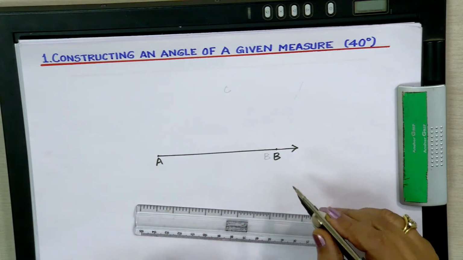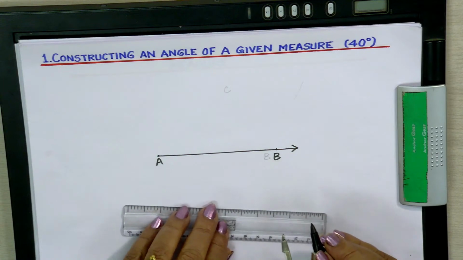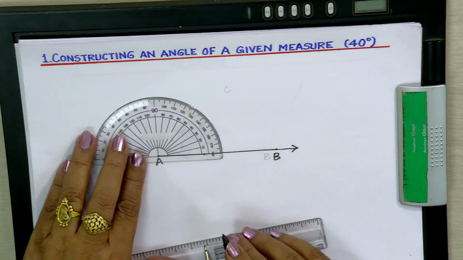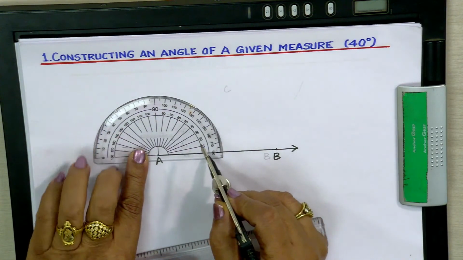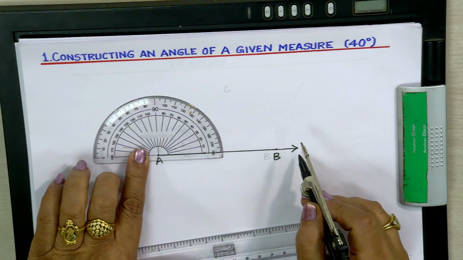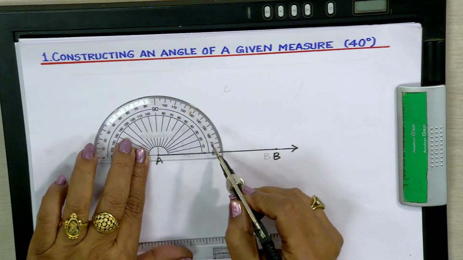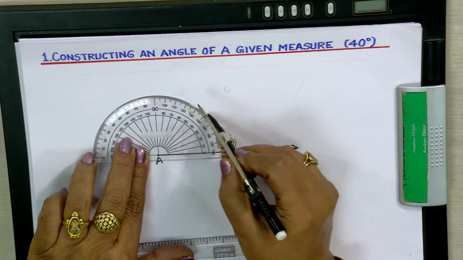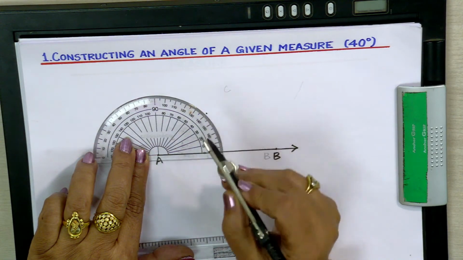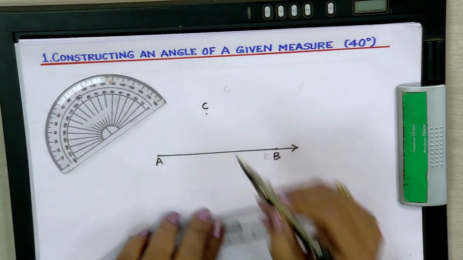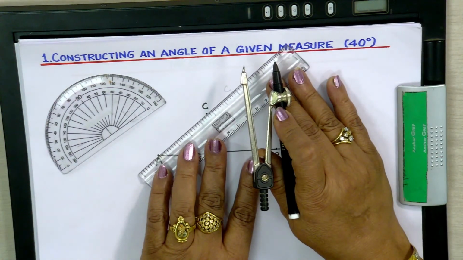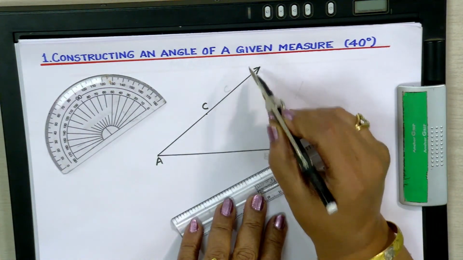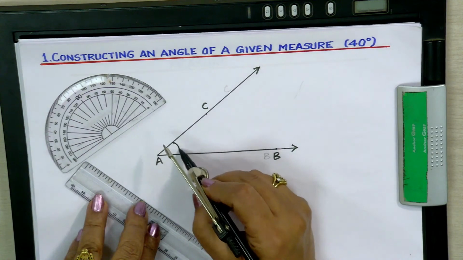Now place the center of the protractor at the 0 edge along AB. This is our protractor. We place it on this line. See, 0 should coincide with this AB line of this protractor, and then we start seeing the angles, children. See, 10 degrees, 20, 30 and here is 40. So I will mark this point as C and I will join AC. In this way, we can construct angle of any given measure with the help of protractor and a ruler.